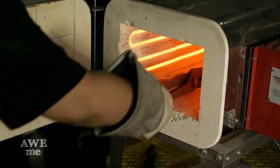I put it into the heat treating furnace, brought it up to 1550 degrees, brought it out, and put it into the quench tank with oil. I had a little bit of a problem with this blade. It barely was able to be immersed into my quench tank. I was able to finagle my hardening oil tank just to make it fit. And then we put it back into the heat treating oven at 575 degrees for about 4 hours to temper it.